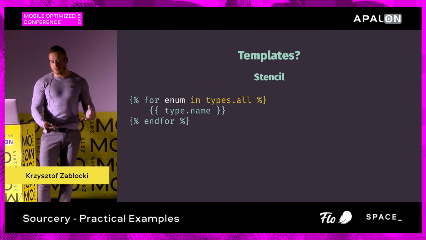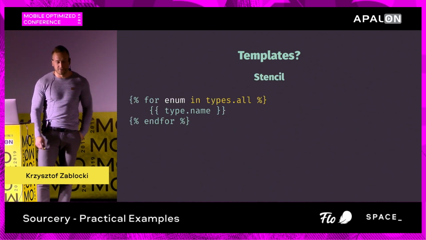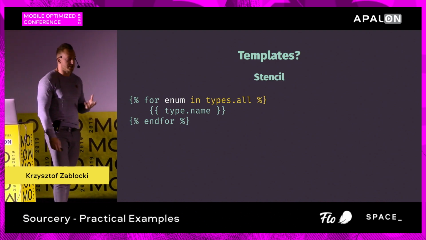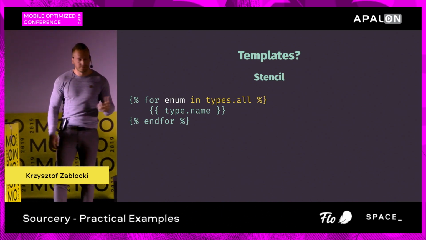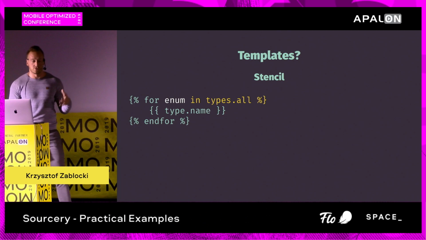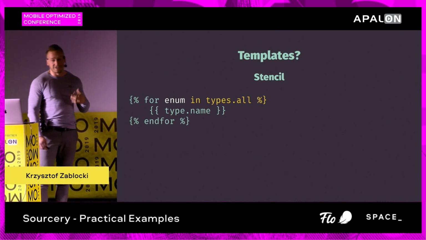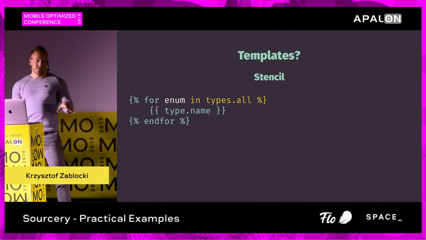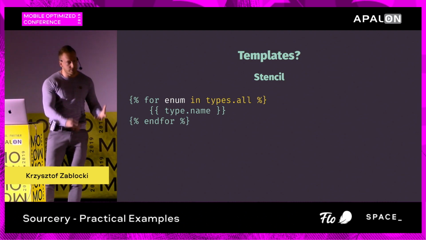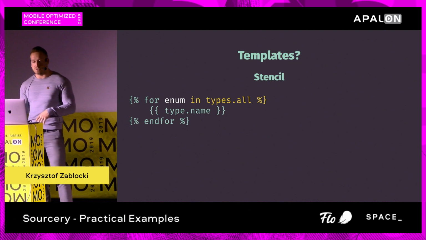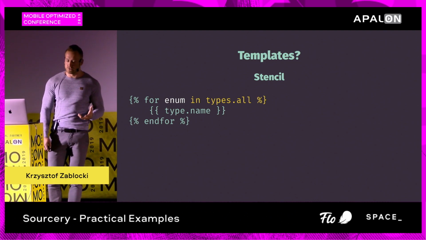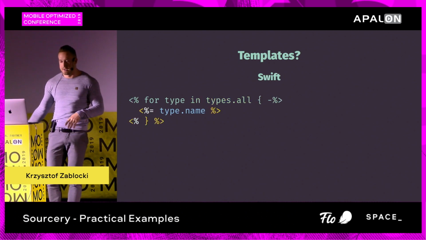And this is how a sample template can look like. So for example, Stencil is a language that was built based on Swift. So it was made so it's very similar to Swift, so people have very little learning curve. It's created by Kyle Fuller. And this is the only one of the three that is not Turing complete, which means you cannot do everything with it that you can with normal programming languages. But it's the one that we recommend for beginners because it's very simple to read and simple to understand.